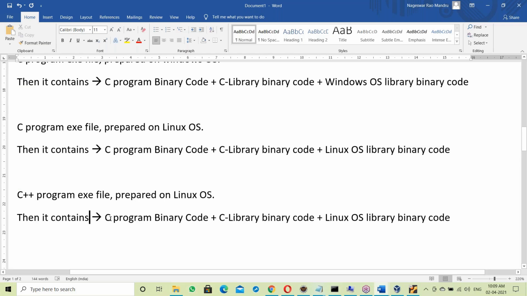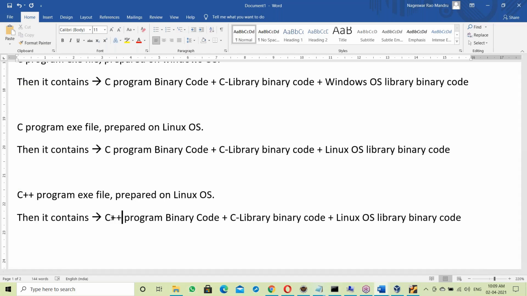Then it contains C program binary codes, C library binary codes, and the Linux OS library. So the first exe file is linked with the Windows OS library, and this second example exe file is linked with the Linux OS library. Similarly, one more example: a C++ program exe file prepared on Linux OS contains C++ program binary codes plus the C++ library plus the Linux OS library. So every exe file contains the OS library, maybe a C program exe file, a C++ exe file, or a .NET exe file. All the exe files contain the OS library. That is a very, very important point.